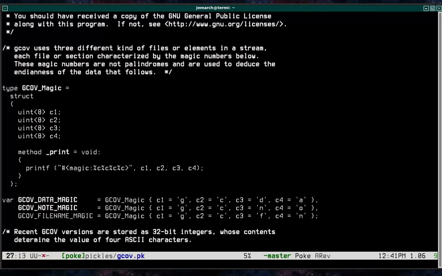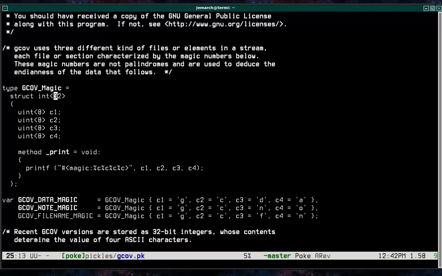I mean, POC will always, independently of endianness, store and read C1 followed by C2 followed by C3 followed by C4, which are bytes right here. But since it is an integral struct, if the endianness is little endian, it will store first 4, then 3, then 2, then 1. If it is big endian, it will store it 1 2 3 4, right?